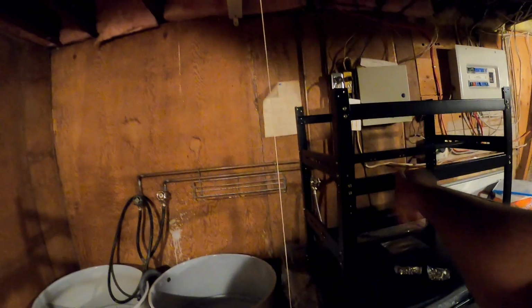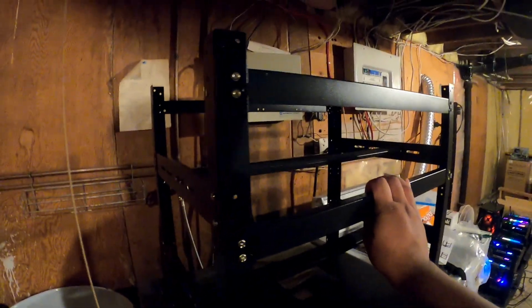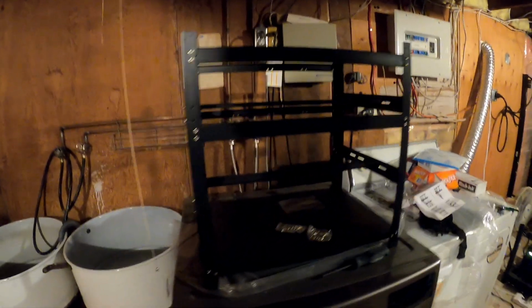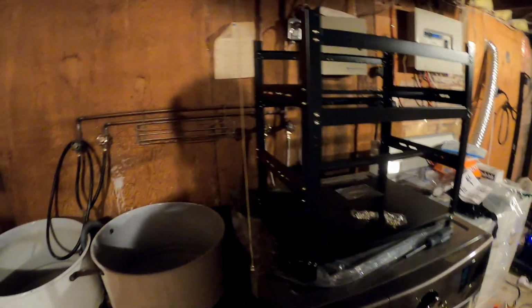Super cool frame, super sturdy, also very affordable, coming in at like $170, I believe. Hopefully we can pick up some parts and actually get this rig going. I don't really have plans to get a crazy amount of cards at the same time, so you'll see a gradual build over time.